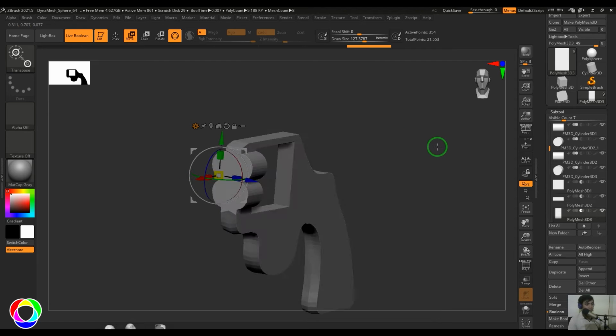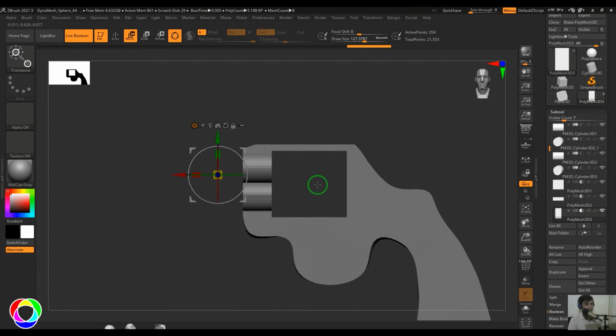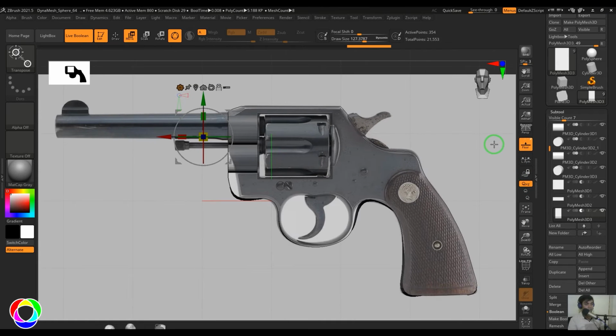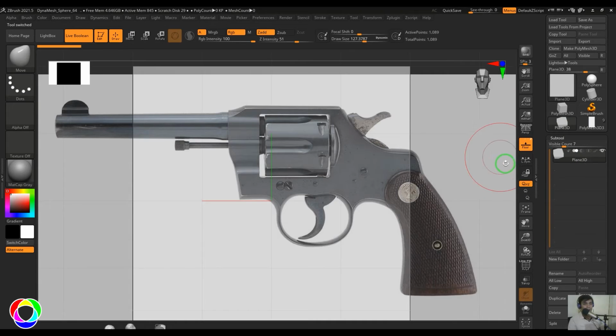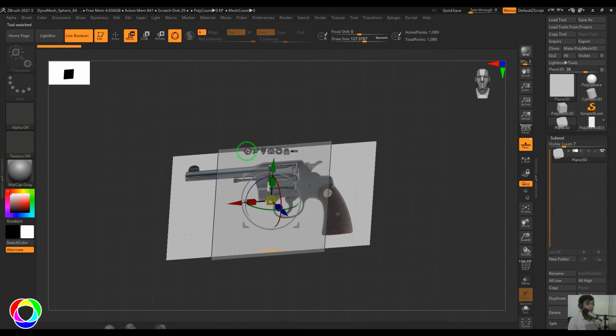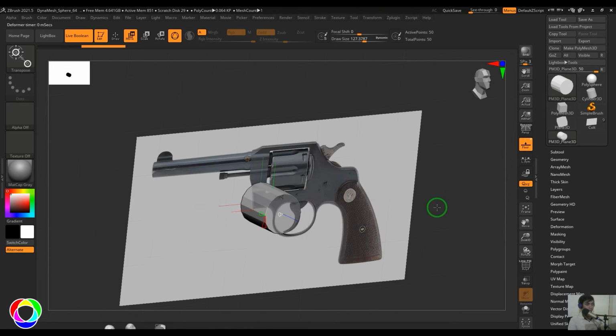So I'm just getting the model as I keep on doing the Boolean there. Once that is done, I will take a cylinder. I'll just pick any of the models here, which is not the Colt or something, and then I will select this and then choose a cylinder model. So I'll take a cylinder this time.